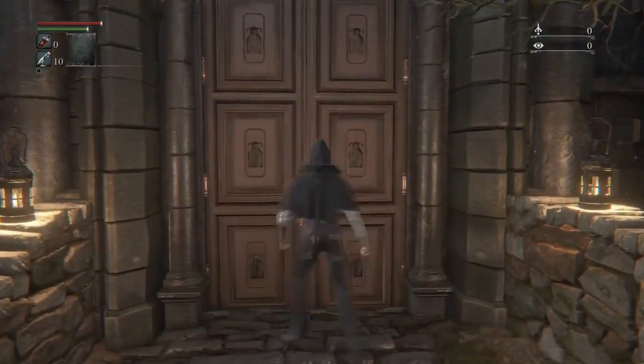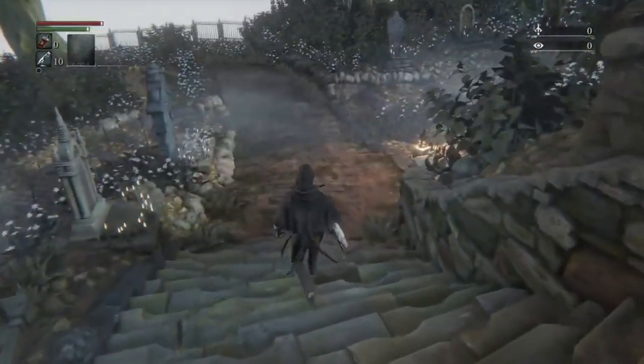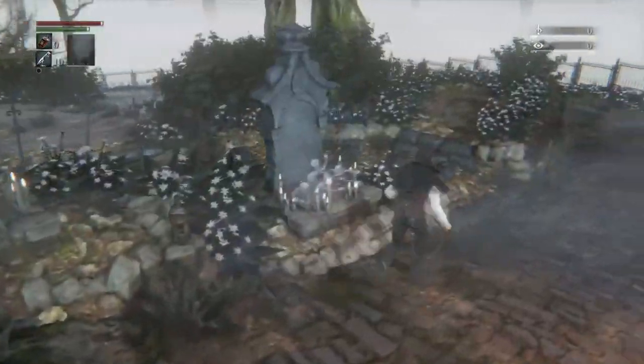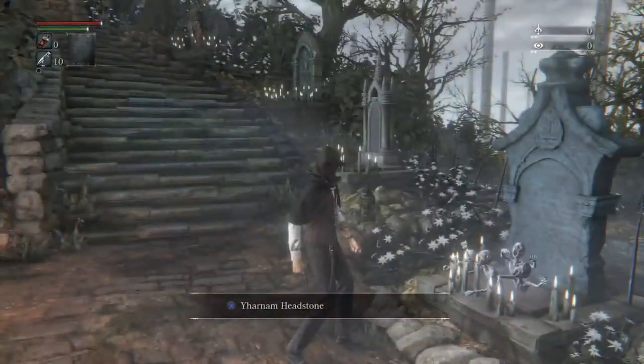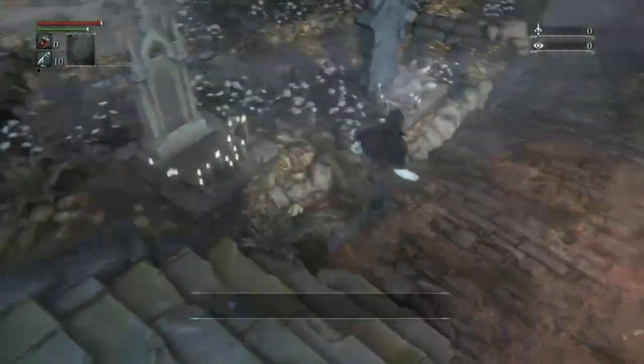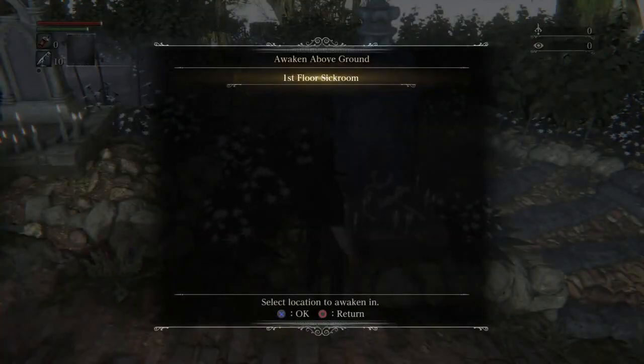So if we go all the way up here, we'll notice that this door is closed. This is the door to the workshop, and we can't get there quite yet, but we're going to get there next time we come back to the Hunter's Dream. So you'll see that we have these headstones that go down these stairways. These headstones are how we warp to the various checkpoints that we've activated throughout the game. At this point, we only have an option to warp to one location, but as we go through the game, we'll have these different headstones activated. So we're going to go back to the first floor sick room, which is where we just were.